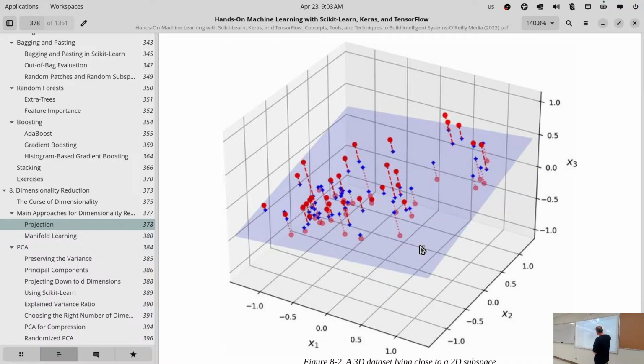I specify a two-dimensional plane, and then project the three-dimensional features into two dimensions. An easy way is to have an orthogonal straight line from the plane to each of the points in the original three dimensions, to reduce from three down to two. There are lots of reasons why that can be helpful when you're doing data analysis and data exploration.